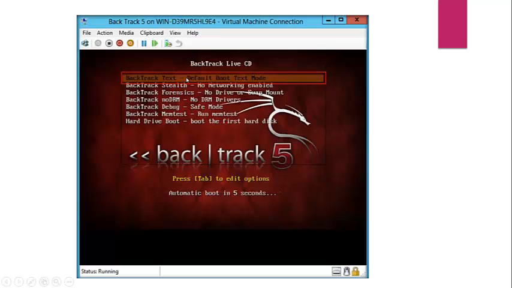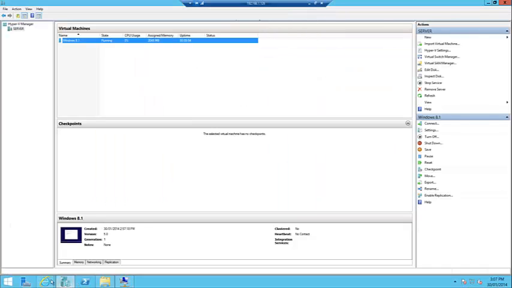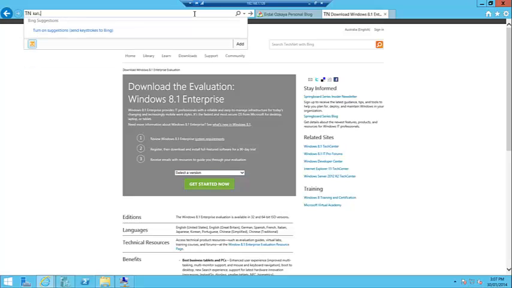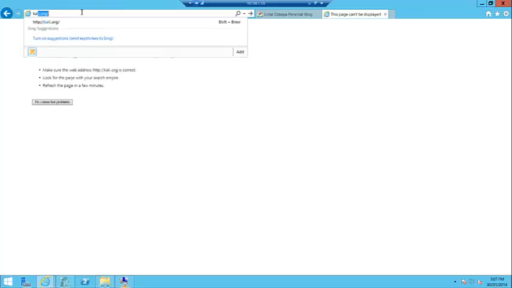So as soon as you put the Kali CD or ISO in, I'm going to show you how you can download it. Actually, let me show it to you right now. Here's my. All you have to do is go to Kali.org. Kali Linux probably.